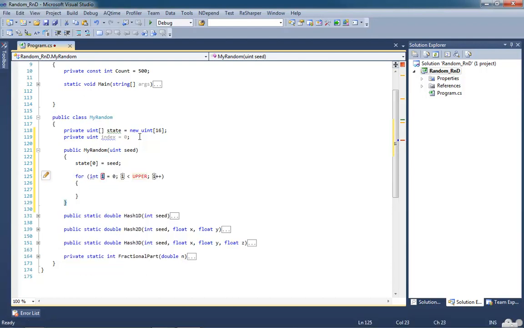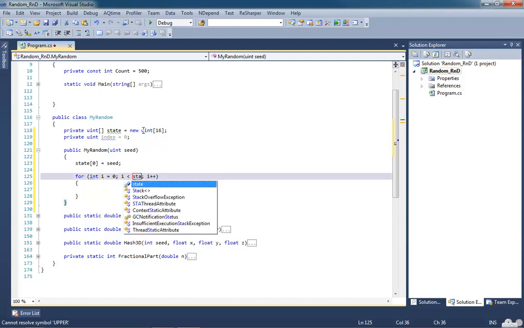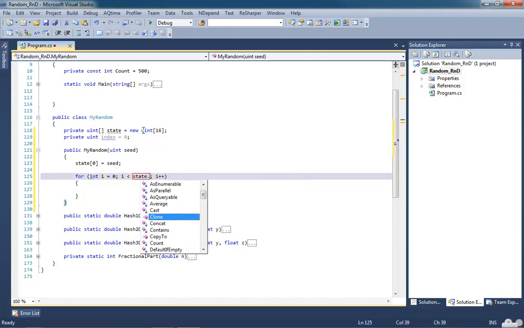There we go. All right, so I'm going to run through the loop of our array. So we're going to look for our state's length. Now, because we've already initialized the first element, and I'm going to rely on the fact that this first element is initialized already, we're going to start our counter for the loop at 1 instead of 0.